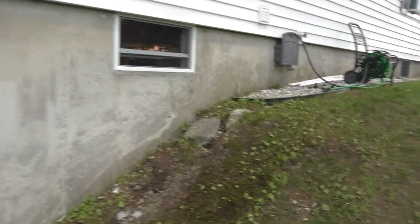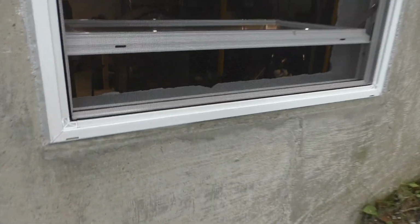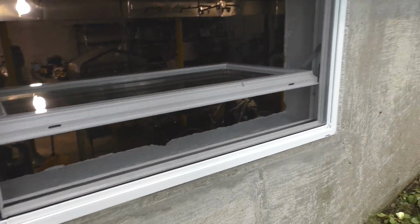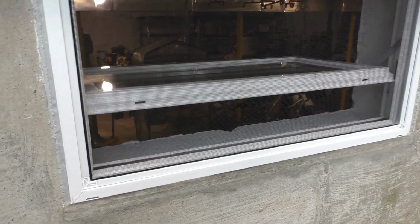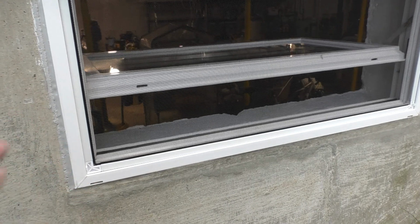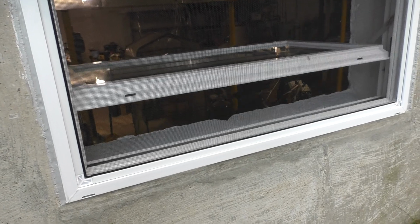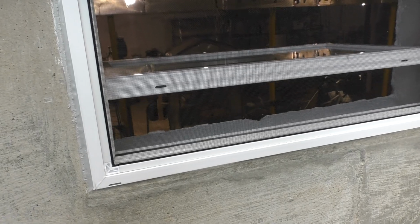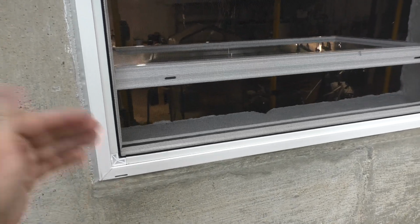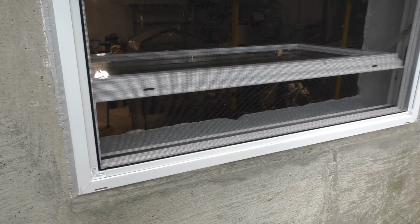Except for that one weirdo window that I have to install when it arrives. Now I decided to leave the screens in place because it'll reduce the amount of particles that are allowed to go in, just from normal daily routine stuff. It'll reduce the amount of debris that ends up inside there, which could block the water drain channels. We don't want that to happen.